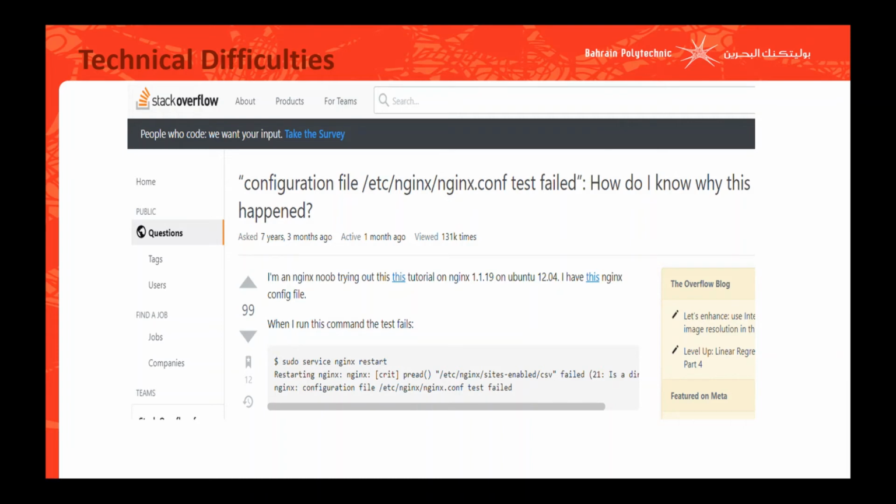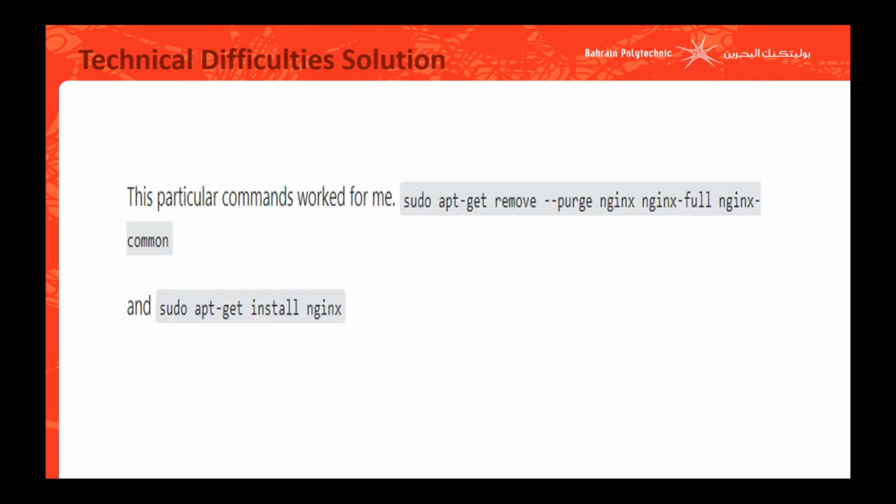One of the solutions was recorded and was applied. This is the solution: deleting all the Nginx repositories and program and reinstall it again, and then the program was up and running with no errors.